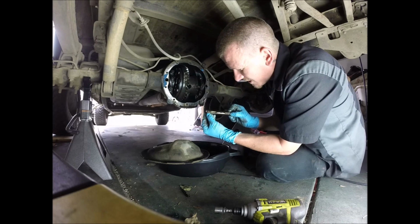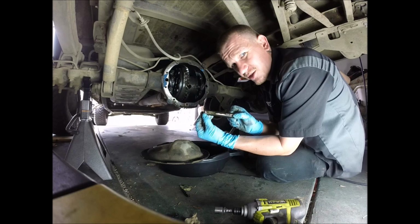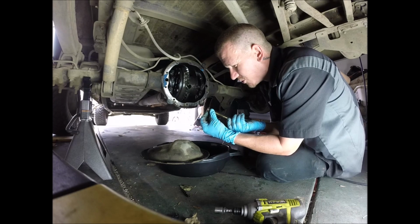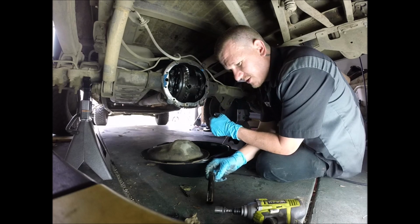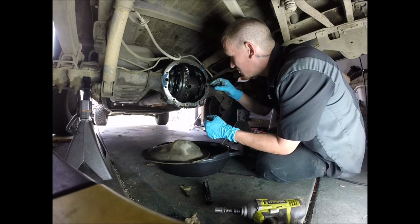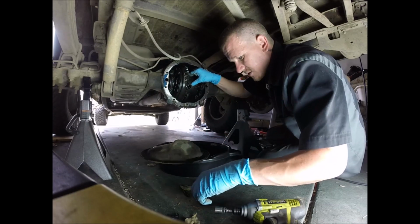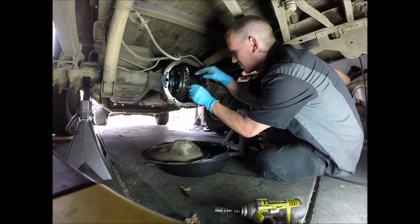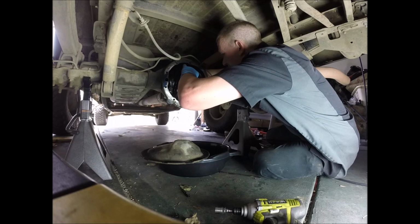Oh, and you see that? Look at that. That is totally oblong. I bet if I was just to put the new retainer in there and keep going, we would have a fix. So hopefully you watch this before you actually get all the way into doing all this crap. And maybe I should put this retainer back in until I turn it. Just make it easier on myself.